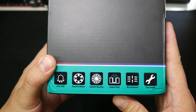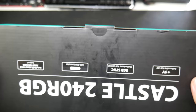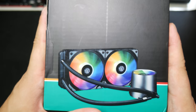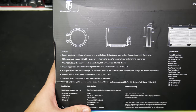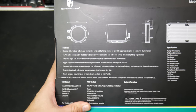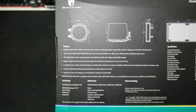Moving on to the side of the box there, we've just got not a lot going on. Got the logo, it's on the bottom of the box, same as what we've seen just a second ago. Picture of the cooler here, comes with RGB fans as well. Then there's just all the specs, a few other bits and bobs about it. You can see the pump block looks pretty huge, double-sided. It's got a double-sided mirror effect, immersive ambient lighting design to provide a perfect display for aesthetic illumination.